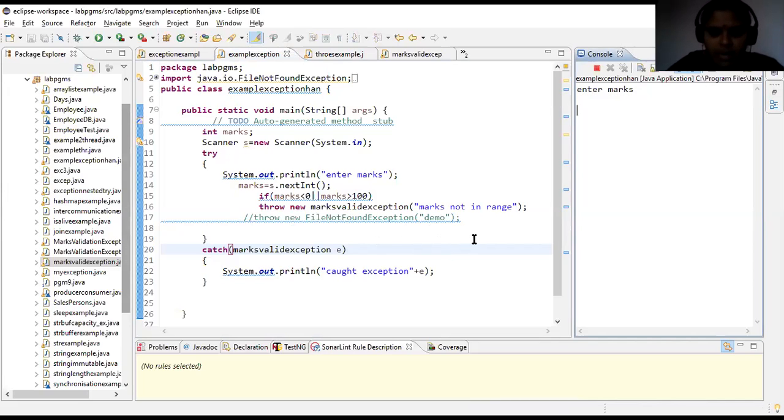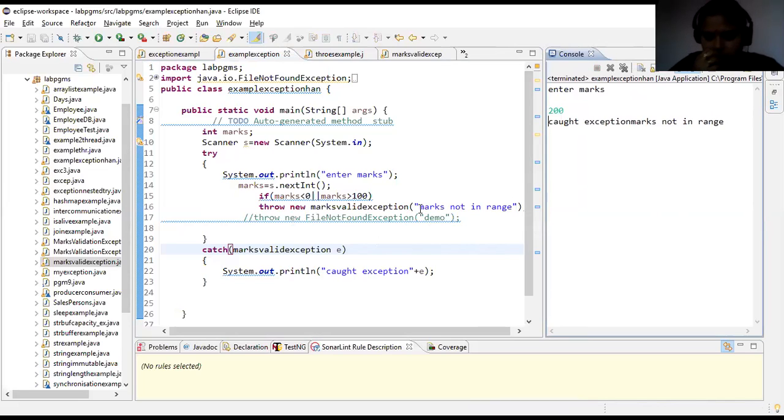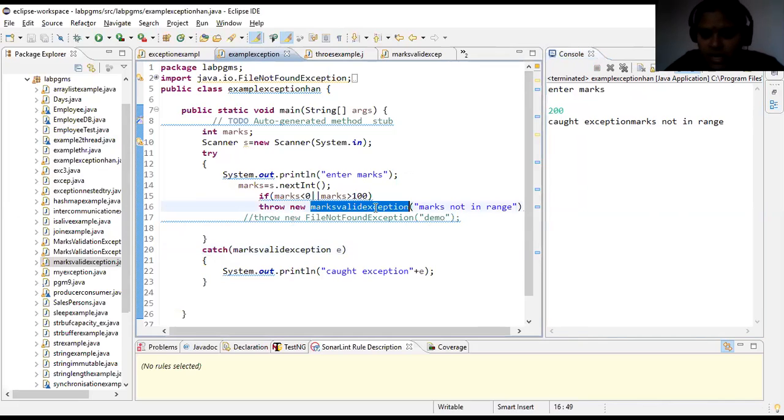Now, purposefully, I'll be giving the marks as 200. 200 is not in the range. So, what should happen? When I am giving 200, it should automatically generate my own exception. So, it should throw the error first and it should be handled also. So I am creating a trigger point to throw. I'm telling explicitly to throw this exception when marks is greater than 100.